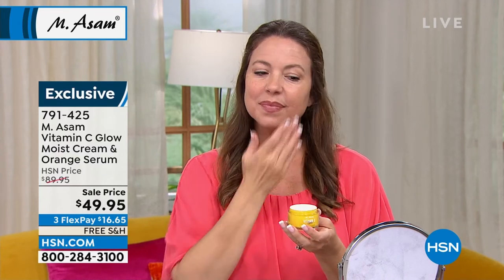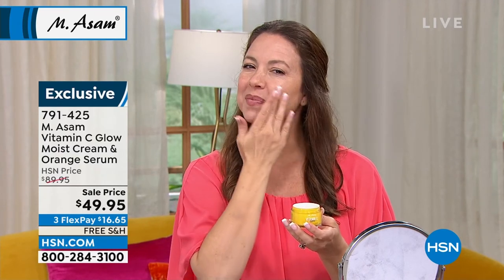Do you use them morning and night? Absolutely, yes. I would use it morning and night, but you can also combine it with your favorite cream. You can combine the serum with maybe a favorite cream you have at home. You absolutely can combine it. But if you want to work on your hyperpigmentation, I would use it morning and night.